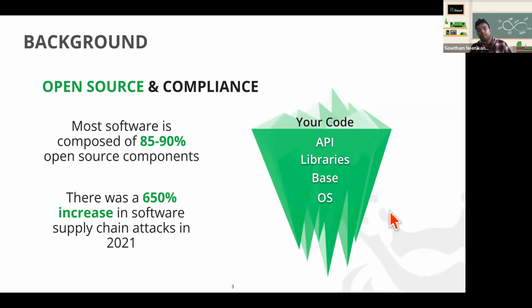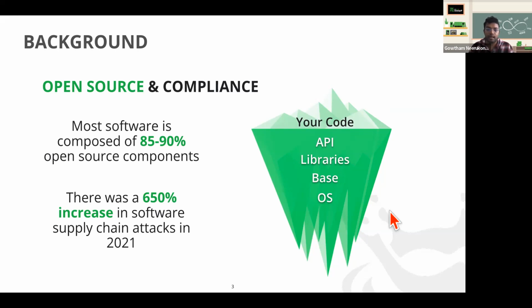Now let's come back to the OSS components, or the open source software components. One of the major trends that we are recently seeing is that a lot of attacks are evolving around these open source components. There's a big growth of increased software supply chain attacks happening all around the world, and especially in the US. And that's where the DevOps world or the software development organizations are placing more and more focus on securing their software supply chain.